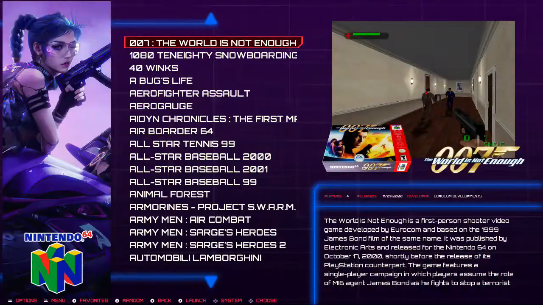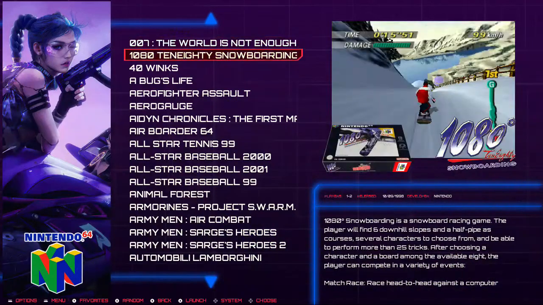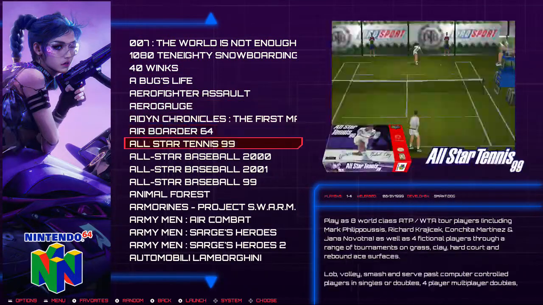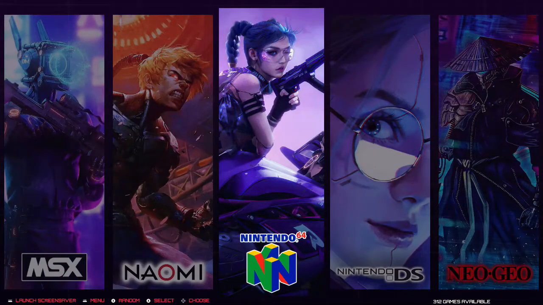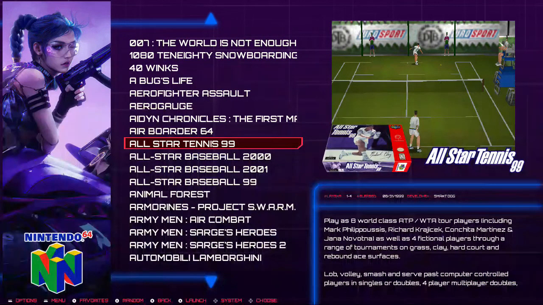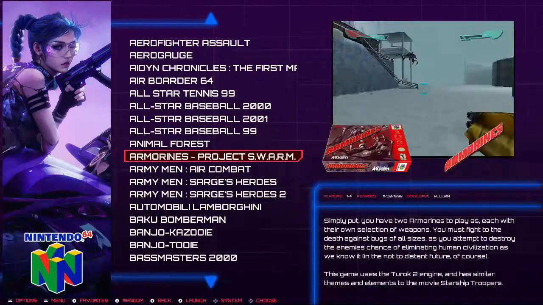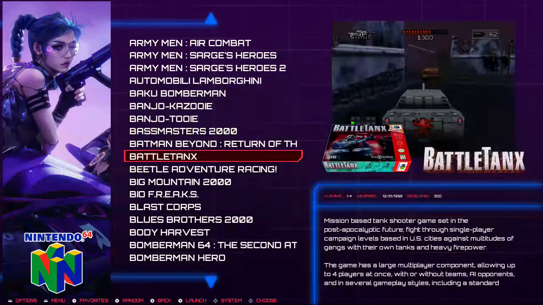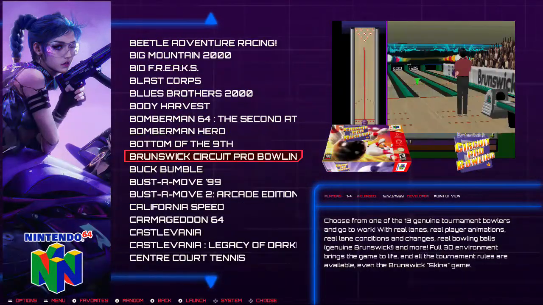The Nintendo 64, another topic I want to talk about, is that the Nintendo 64 set is complete this time. So all the 312 games, over 300 games, because the emulator is different, it is better than before.